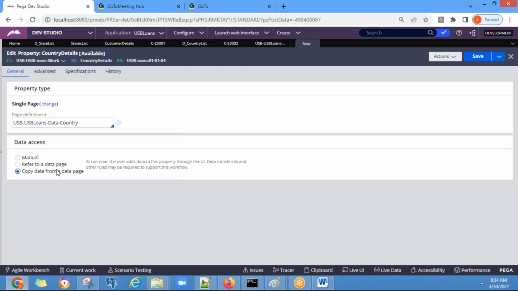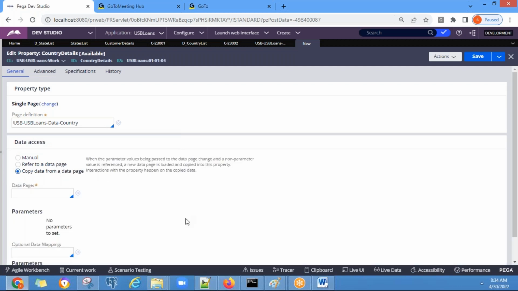So here we need to select either refer to data page or copy data from a data page. Copy data from a data page is like if you want to store the page to the database, we need to select copy data from a data page, and refer to a data page means the data will not be stored into the database, it will just refer to the data page.